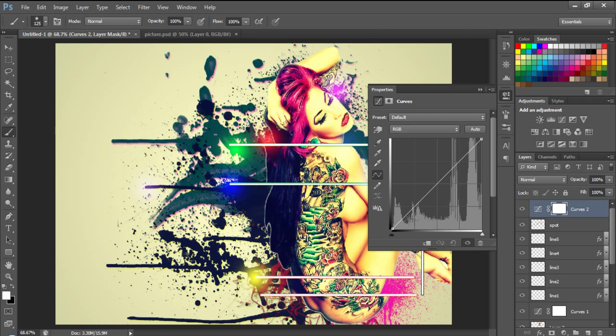Alright. And we're going to do the Lomo effect that I love to do, which is this part down, this part up. Make a small S. We're going to go to our green. This part down. This part up. So as you can see, everything is just standing out so pretty. And then go to your blue. Put this part up. And this part down. And there we go.